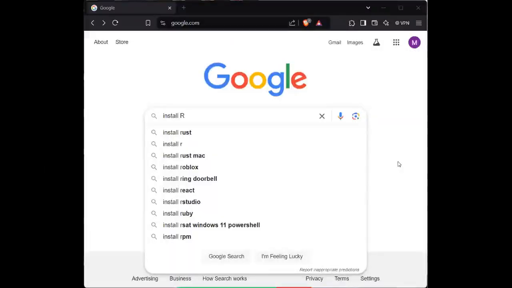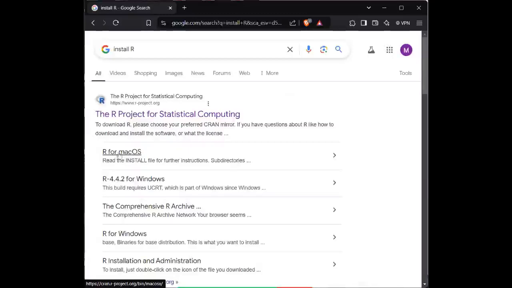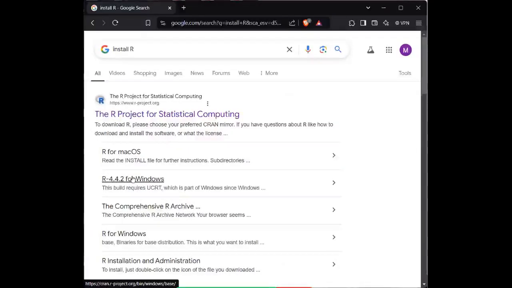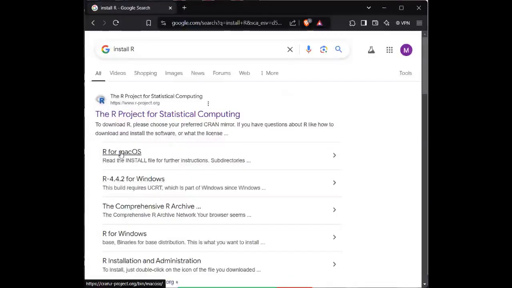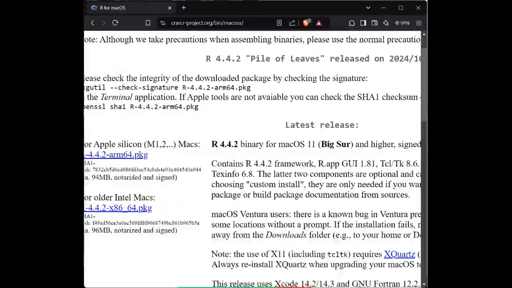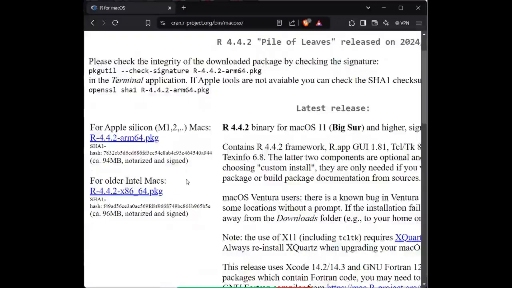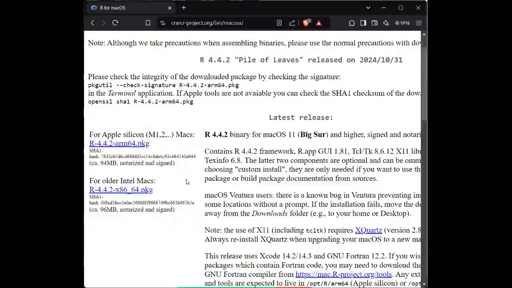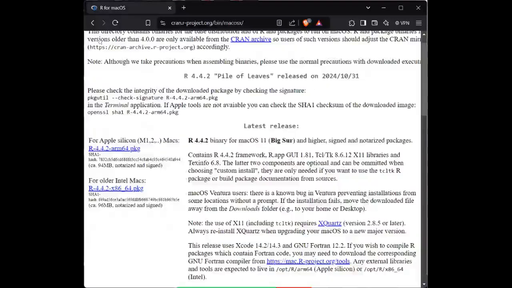Here is how you install R. You go to Google and type install R. It will take you to a page with links for Mac OS or Windows, and you click on those links. For example, here is the Mac OS, and you will find a PKG file, and then you can download for your appropriate computer and install that.